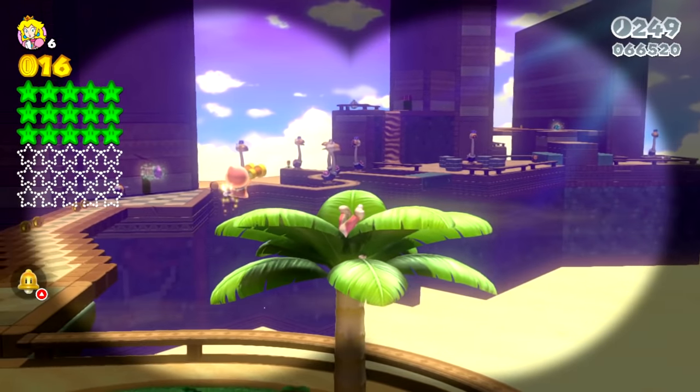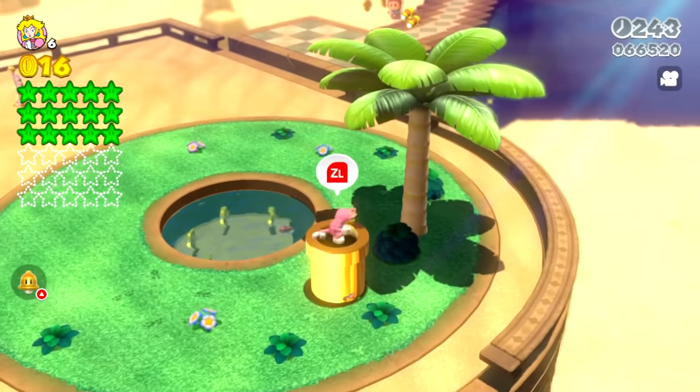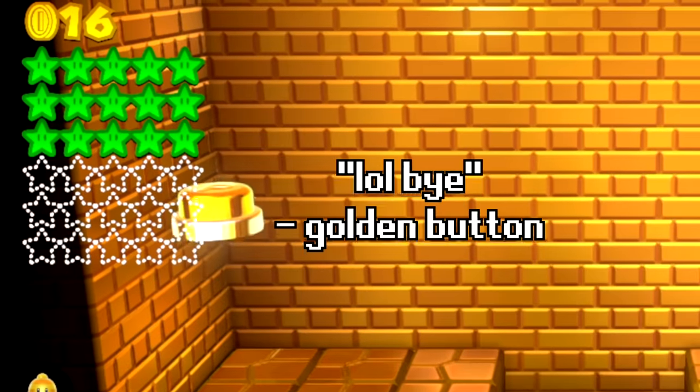A lot of Conkdors are up ahead. Few stars over there. And that's where the end of the level is. So first, let's go down this gold pipe over here. And wait, why is the switch floating away? Where is it going? Where is it going? Why did it float away like this?